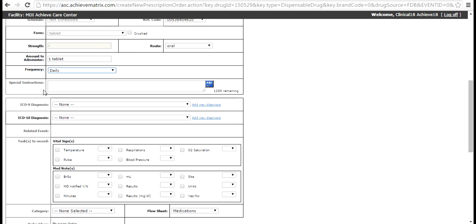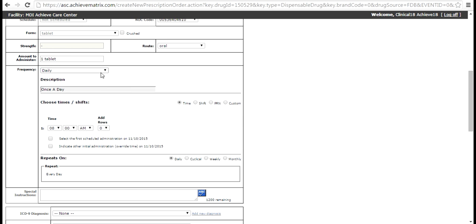So with these frequencies, they are a starting point for what we need to do. So just because I pick daily, I'm not locked into 8 a.m. or any specific time for that matter. And I'm not locked into this being repeating every single day. I have options. This is just where I can start, and then I can manipulate this frequency and all of this information down below and make it read exactly how I want it to read.